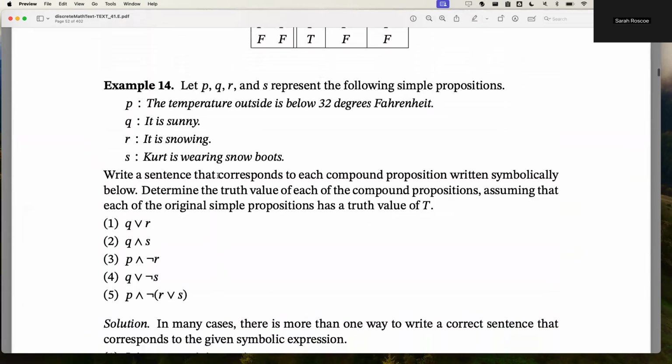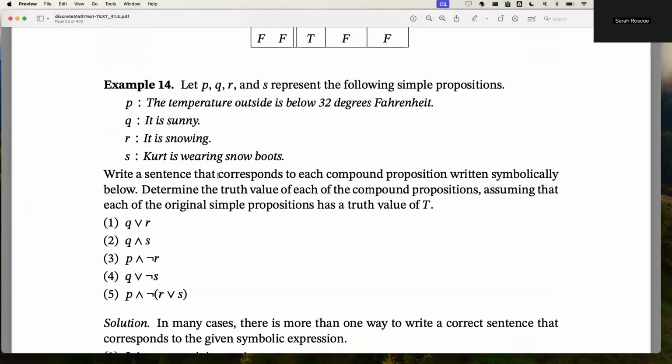And so the example I'm going to have you do is talk with your neighbor, and we've got P, Q, R, and S. All four of those are statements. They have a truth value of either true or false. And so I want you to write the statement in words, each of these, like Q or R, Q and S. Write it in words and then decide its truth value. Go for it.